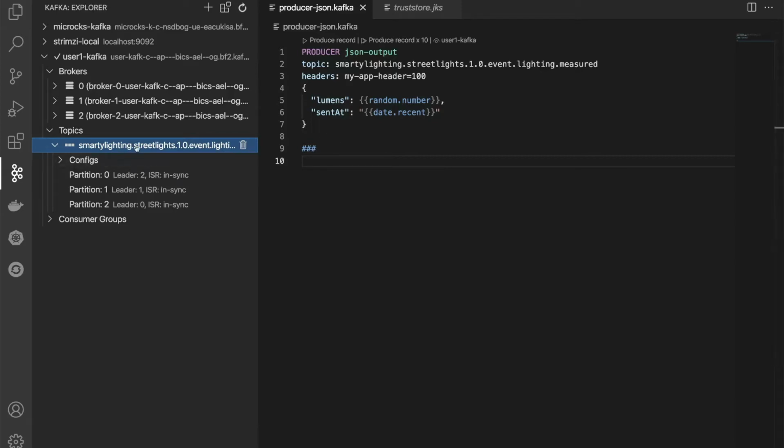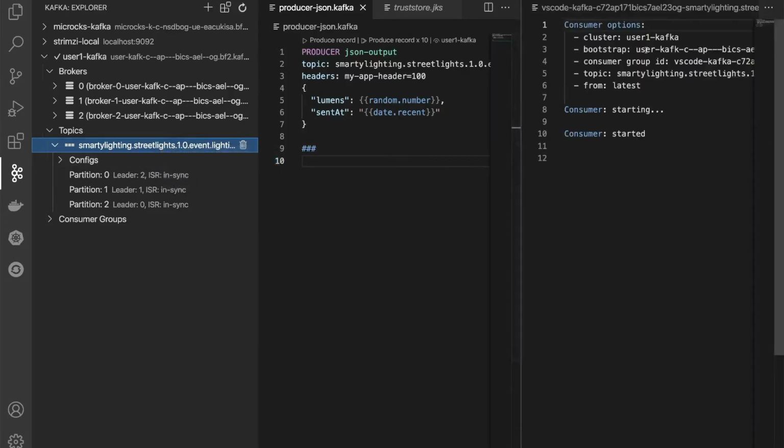So let's create a simple consumer that will be started and receive information on that specific topic. And I have my producer here that is just producing JSON output. I'm adding some headers and the example of sending this measurement with lumens and the date from when it was sent.